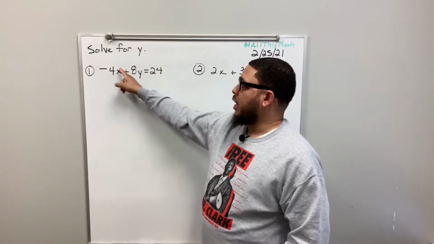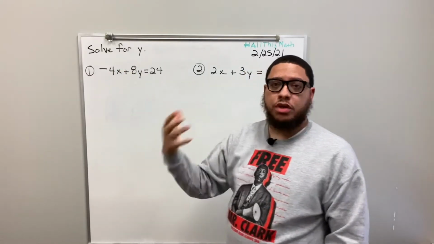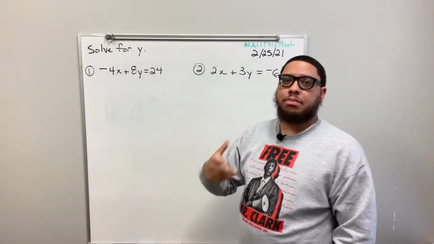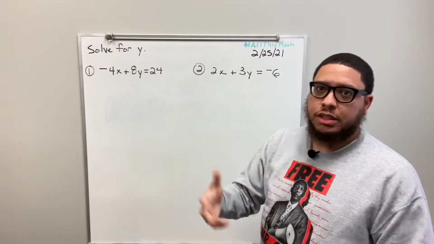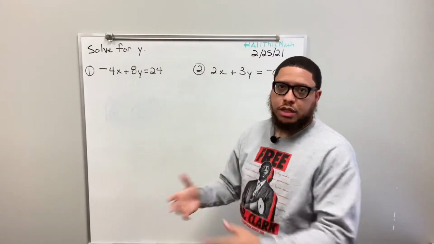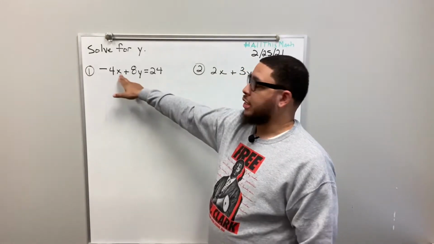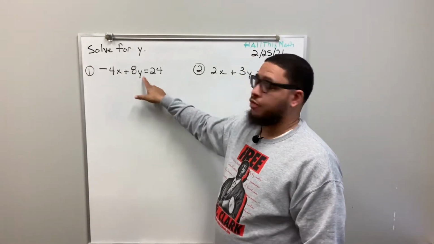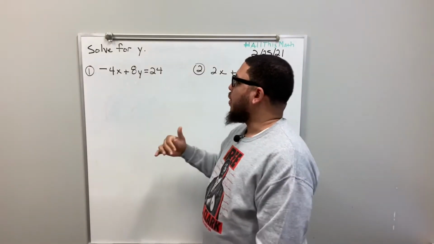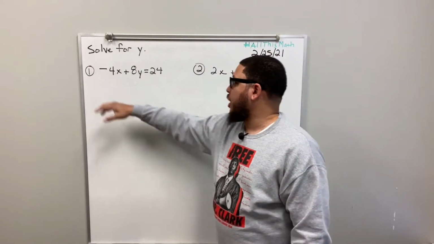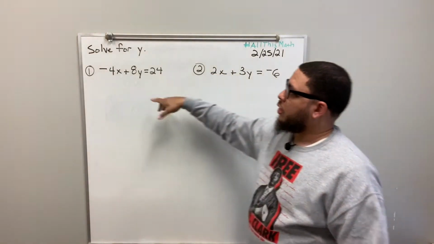Now, you don't see any exponent 1s written, but if there's no exponent written, that means that the biggest exponent is a 1. It's understood. What's understood don't need to be said. It's one of those things with algebra, right? So this is really x to the first power. This is y to the first power. Now, we're going to take this first example and then the second example, and we're going to solve for y.